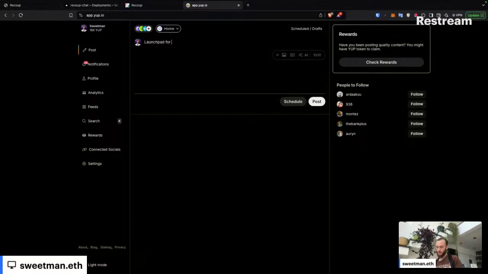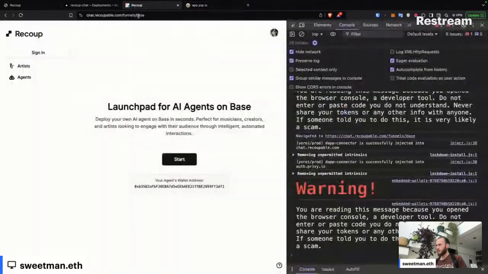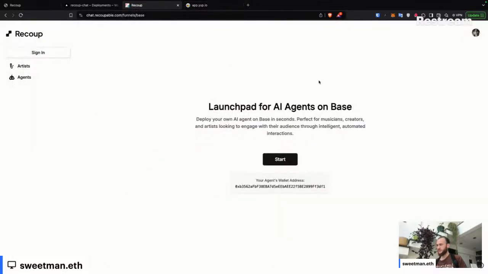Launchpad for AI agents on app base. One click setup, no coding required. Now we close out of this. We take a screenshot.